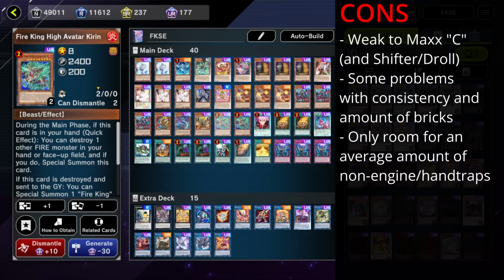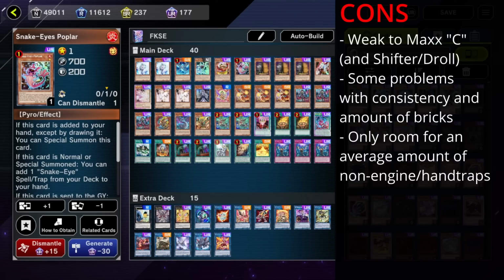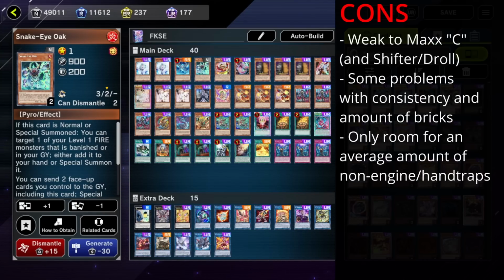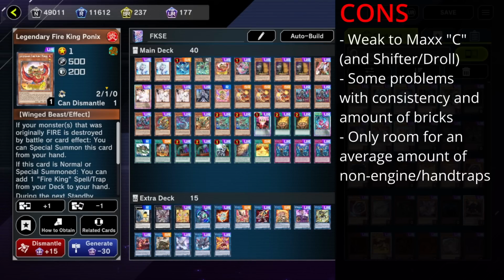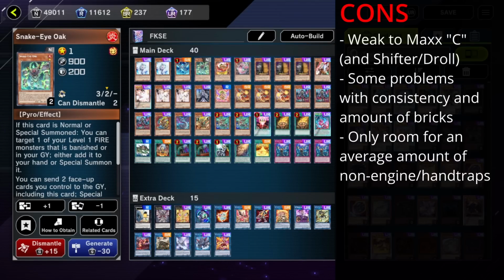Another problem with this deck is that I did say that the ban list didn't hurt this deck nearly enough, but this deck does have inconsistency problems, admittedly. This deck runs a lot of suboptimal draws now, because drawing Poplar is not ideal, especially if you open Ash. If you play Oak, obviously Oak is not a starter as well. Ponix itself is a very bunk starter. It's actually not full combo by itself. You have to get lucky off of the Zombie Vampire when you start with Ponix. So yeah, this top row of level 1 monsters are actually not really ideal draws.